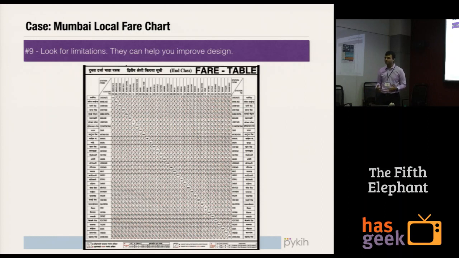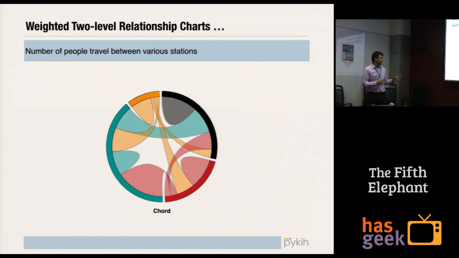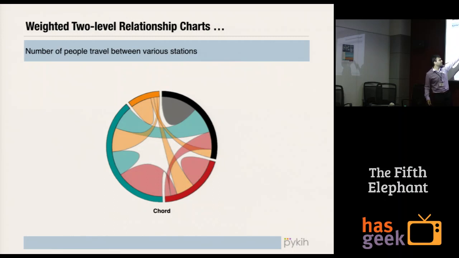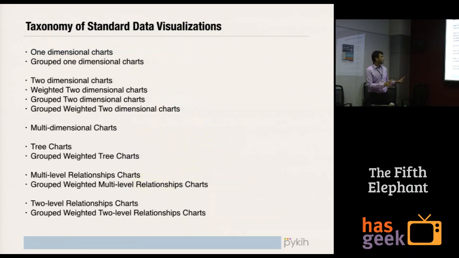Most matrix charts have symmetry: ABCD is on one axis and ABCD is on the other, and you're plotting fares across stations. But A-to-C and C-to-A is the same data, so you break the matrix chart into a half-matrix. Do not add confusion or redundancy in your communication. Data visualization as a field — we think of it as something new, but it's always been there, all around us: look at the Delhi Metro line map. This is a brilliant chart called the chord chart — a weighted two-level relationship chart. Use it when you want to see the number of passengers flowing from one station to another.